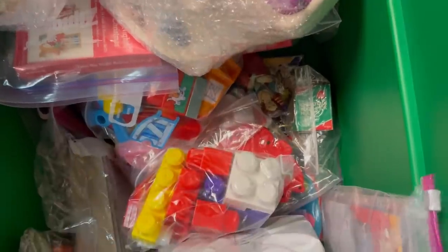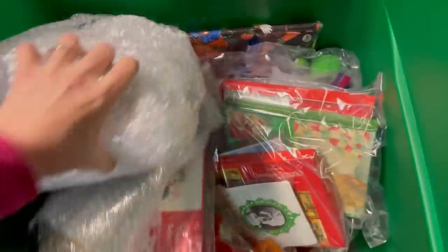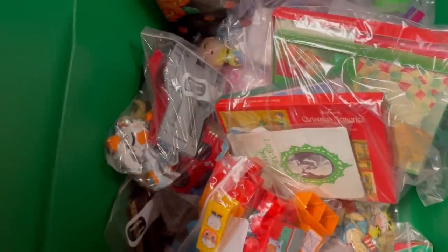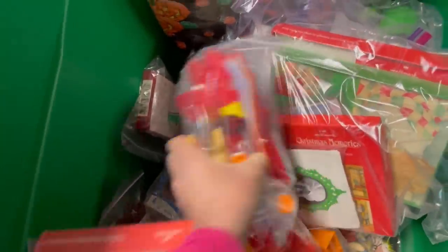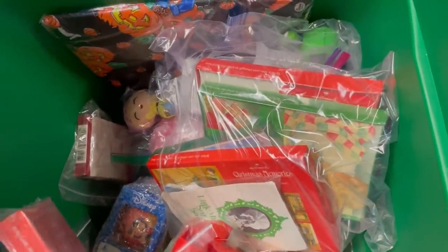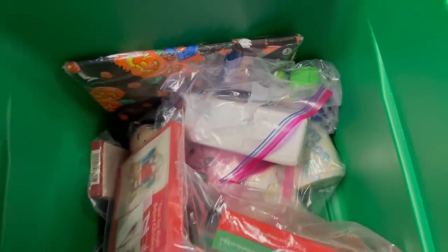So I'll look here for a minute with you guys as I talk to you. But it goes to an OMG LOL, I think dog or something. I don't know. I think it came with the animal and the animal didn't work. So I parted out the bottle and I sold the bottle for $7 plus shipping. So I'm going to continue looking here. If it's not here, I'm going over to tote 29. So stay tuned.